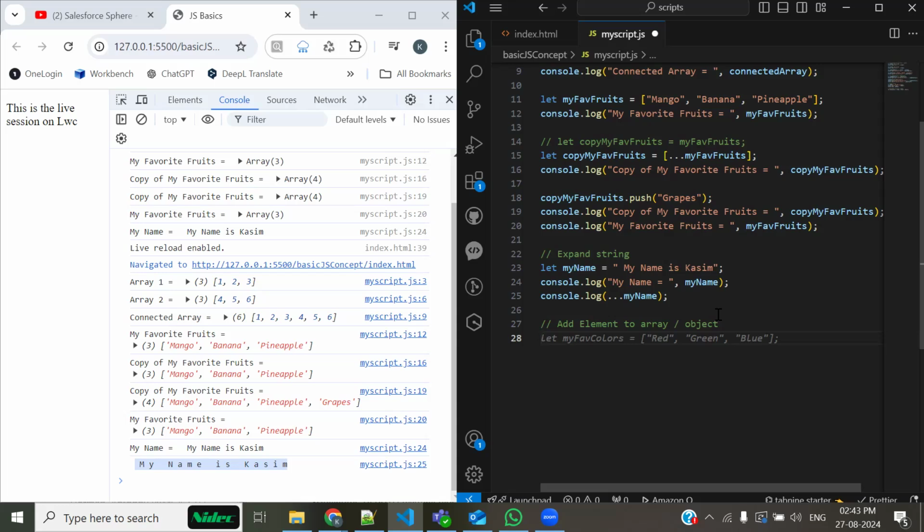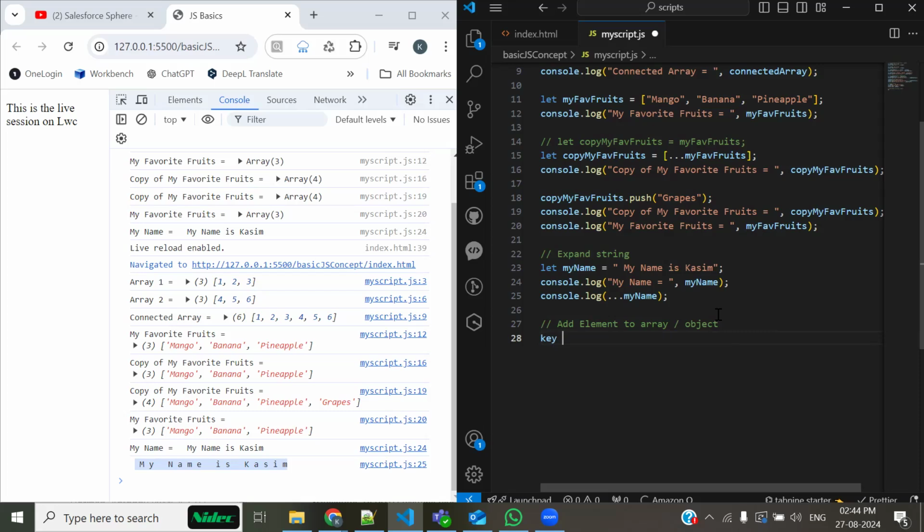But by the way, to introduce what an object is: it's not your conventional Salesforce object. Rather, when we say objects in JavaScript, it means a kind of JSON format. If you are familiar with JSON, JavaScript Object Notation, an object is similar to your JSON entity. JSON is a key value pair, so every single entity inside a JSON has two things: first is the key, and the second is the value.